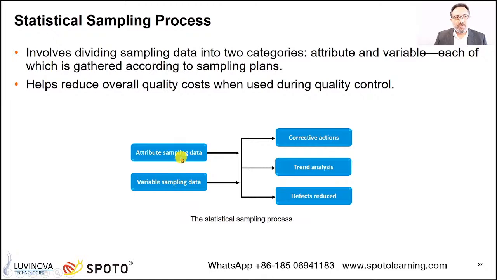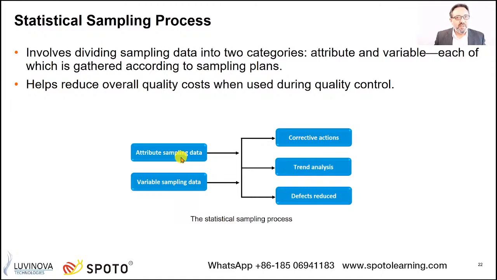Attributes: anything talking about yes or no, black or white, accepted or rejected. You don't have this margin, you don't have tolerance. Thinking about this device, same example, if our agreement is it must be 200 gram no matter what, then whatever inspections I do, any device not equal to exactly 200 gram will be rejected immediately. This is what we call attribute sampling.